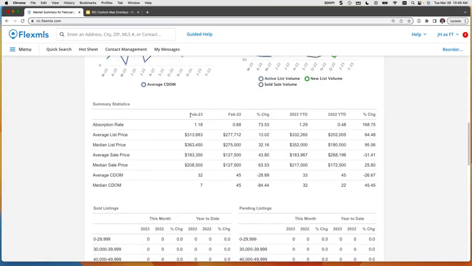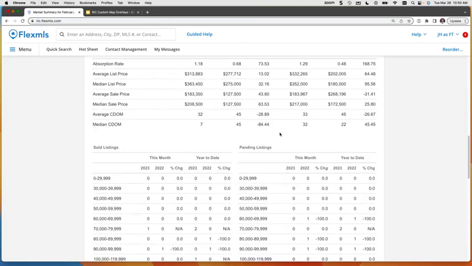I can see the breakdown underneath here. It'll give me February, the last closed month, compared to the last completed month 1 year ago. And it will also do year to date, 2023 compared to last year. So I can see what the change has been year over year here. Well, not year, just compared to last year.